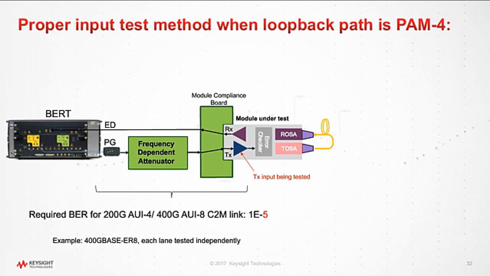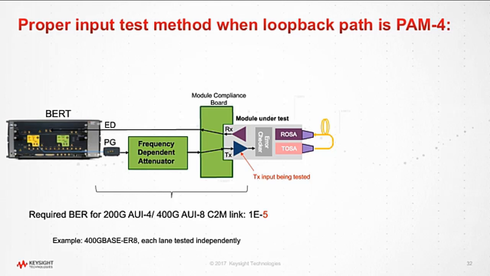The proper way to do it, and the best way, if you have the hardware to do it, is to build an error checker in the device. So you just eliminate the loopback path altogether. In this case, you would have an error checker monitoring the TX receiver and the input. And most of the silicon that does this actually has two error checkers. It has one in each direction, so it can monitor the optical signal as well.